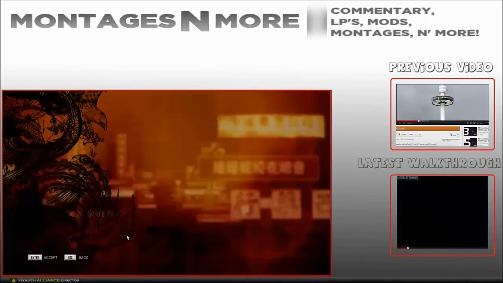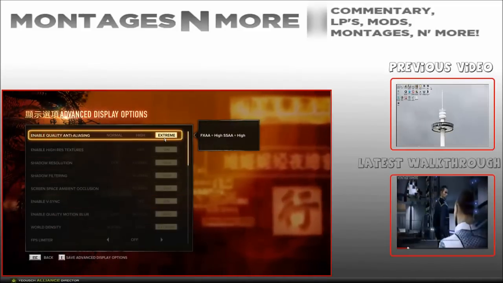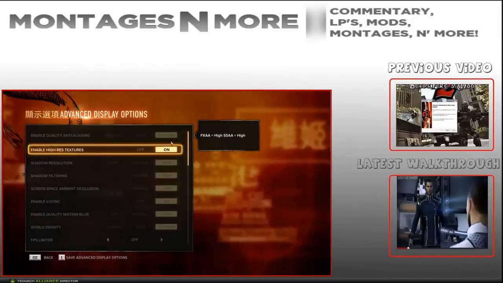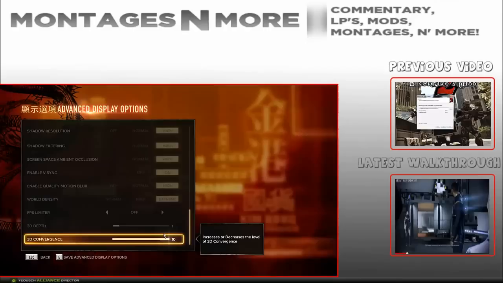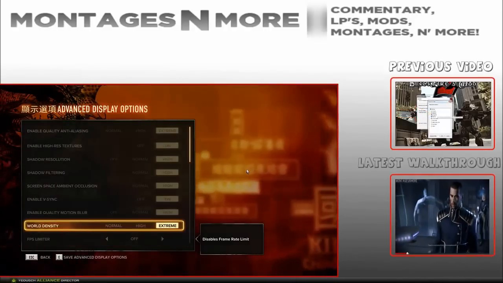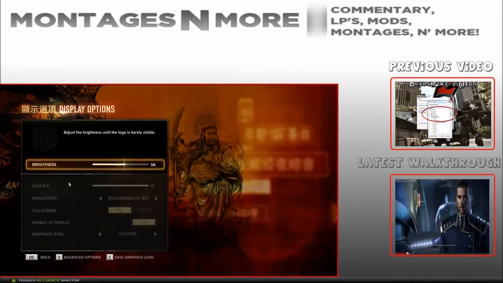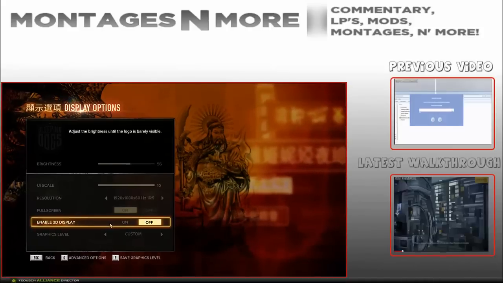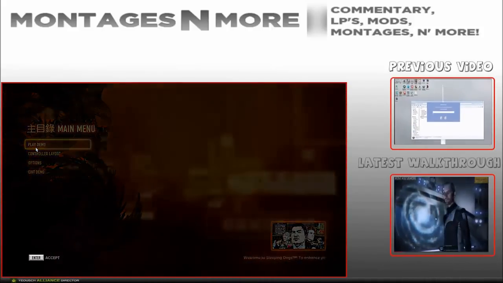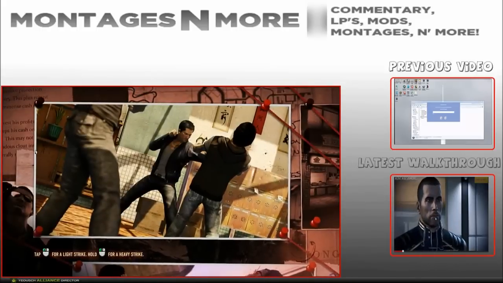Notice how it says custom. That's because I customized it, obviously. FXAA is high, SSAA is high. Everything's on extreme, as high as you can go. The only thing that's off is the FPS limiter, because it has something to do with the 3D, but my graphics card doesn't support 3D, so I'm not too worried about it. So let's start playing this, shall we?